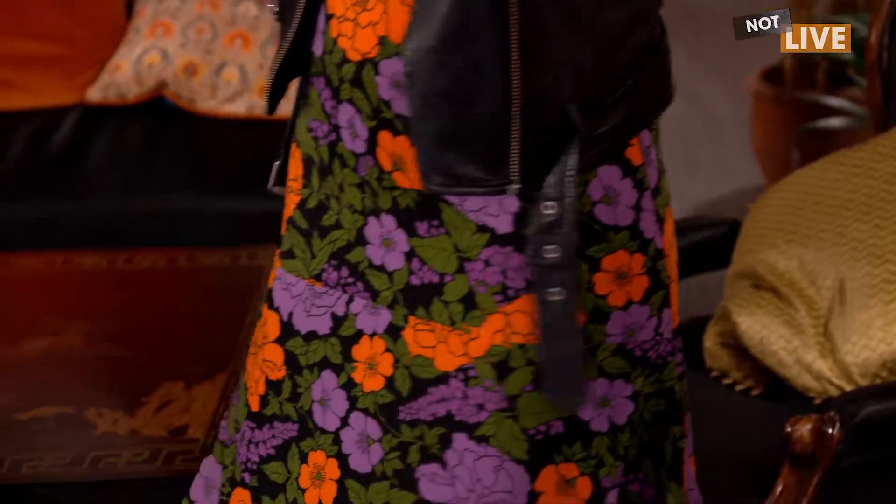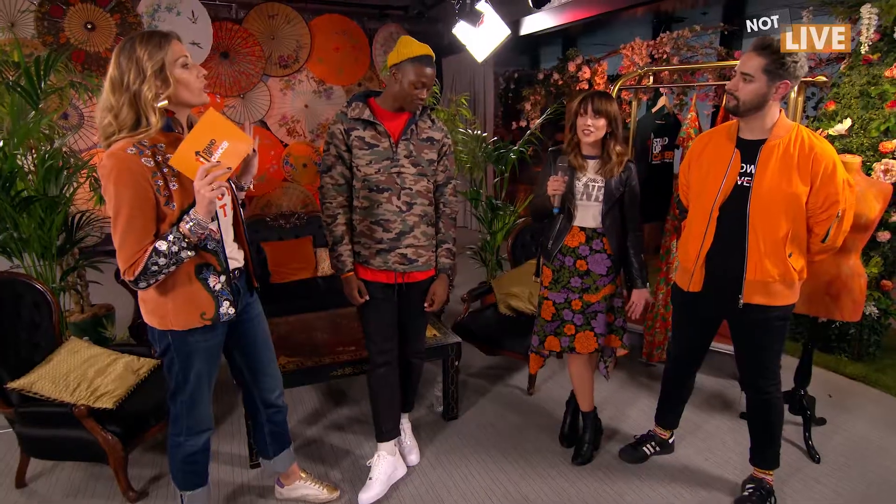Megan, talk us through your look. As you just said, you don't need to go head to toe. So I've taken the colour orange with this amazing little skirt from Warehouse — asymmetric hemline, all the rage right now — and then a little pop of orange with my earrings. I'm loving statement earrings right now. A little bit more orange — you can see them from space, that's the whole reason. A bit of orange here, and then just keeping it kind of biker chic, as I like to call it.